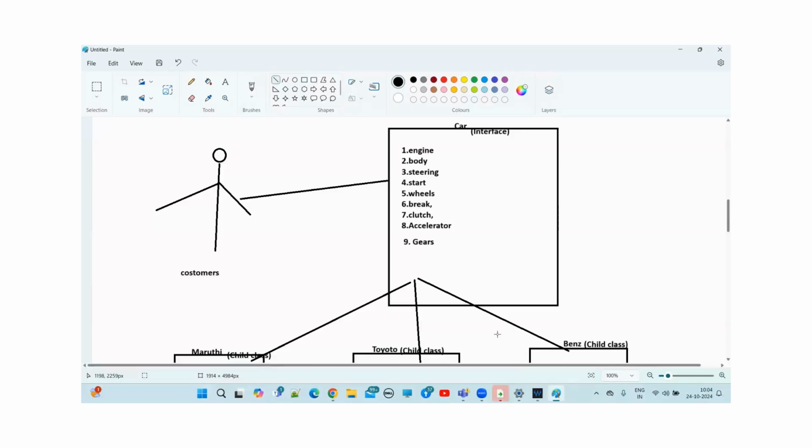Customers will use the same functionalities, the same business rules. And service providers will also use the same business rules to prepare cars. These customers will use the same business rules to use that car.